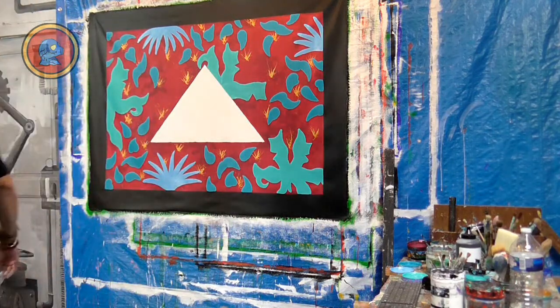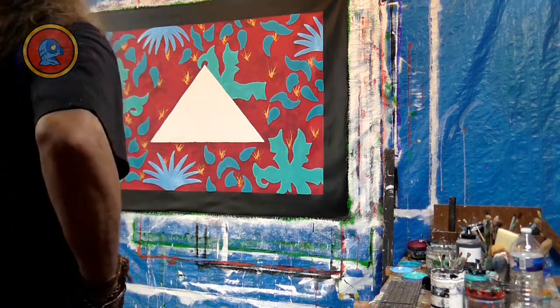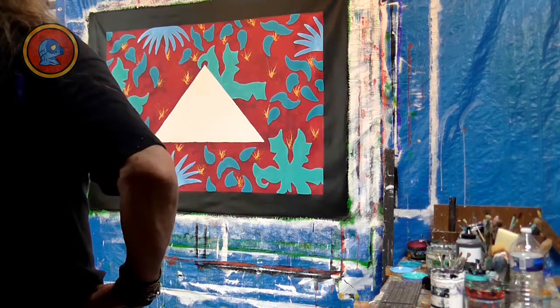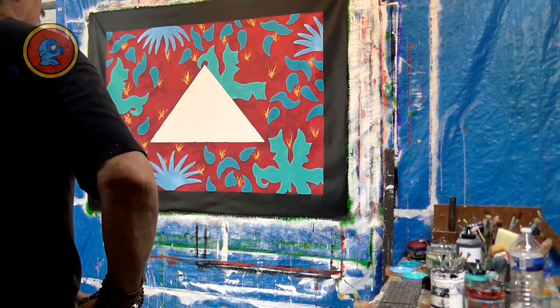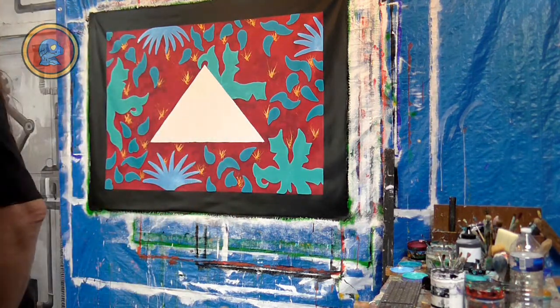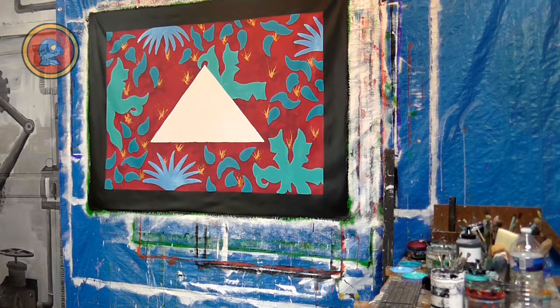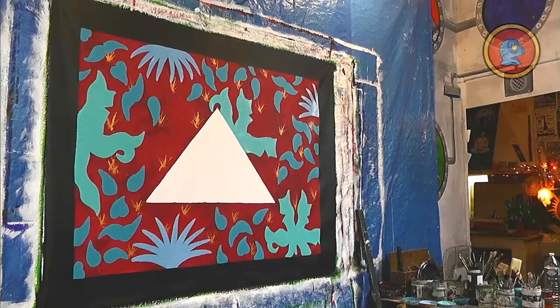Let's move the camera back so we have a long view. Okay, very good. Okay, I hope things are going to work out eventually. So anyway, there's the view from camera number 2, the view from camera number 1.